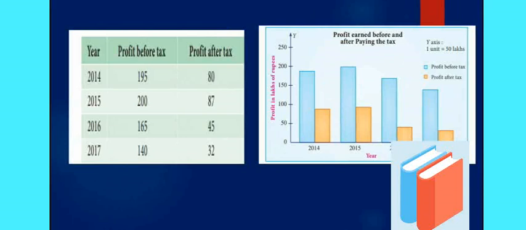So here also you take the year on the x-axis and on the y-axis you take 50, 50. See, profit before tax in 2014 is 195. The blue box represents before tax, and the corresponding 2014 profit after tax is 80. So you draw them side by side. This is called a multiple bar diagram. And for 2015 also you draw two bars. Sometimes three variables are also given. For that you should draw three bars, and after that leave the same constant gap. So this is an example for a multiple bar diagram.